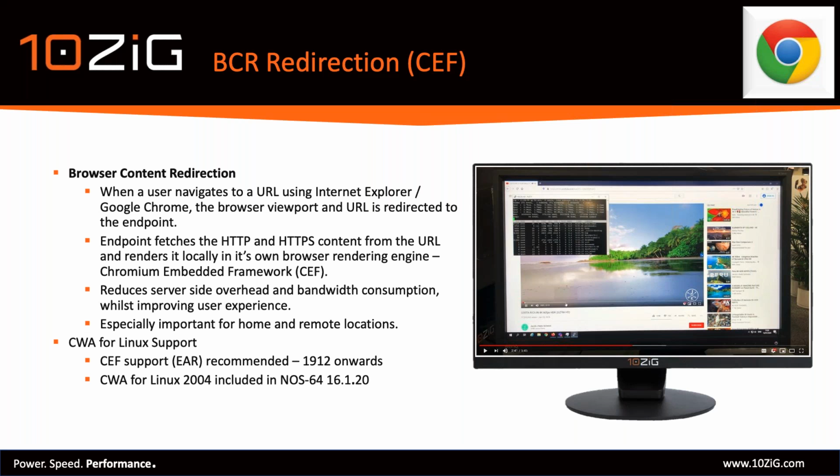So earlier versions of it leveraged a browser engine on Linux endpoints, referred to as WebKit GTK. However, there were some performance issues with this, particularly on some of the lower powered, older thin clients, and the more recent versions of the Workspace app for Linux, 1912 onwards specifically, are now shifting towards an experimental Chromium-based browser engine, which again Tenzig support. And so far, feedback is very good. The performance of it is very much like what we saw before with HDX Flash redirection. So really is a good step forwards. And I should also say that a lot of the focus here is on Linux, but of course that feature also applies to Citrix Workspace app for Windows.